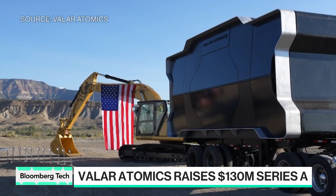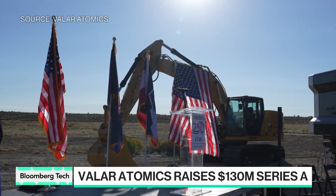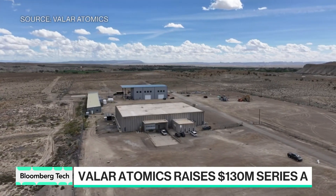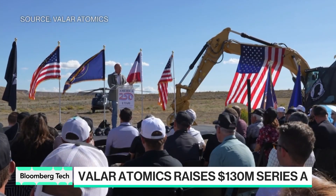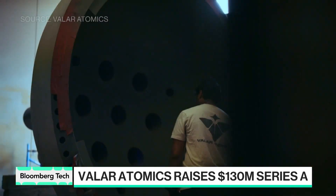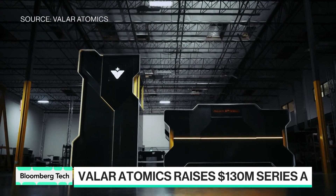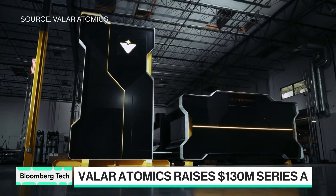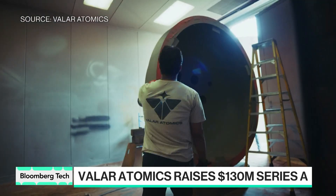How much do they cost? What's the ultimate goal? The initial goal is to beat natural gas. Nuclear absolutely has to compete with natural gas on price, on timeline, and all of the things that developers care about. A gas plant is going somewhere between a thousand and two thousand dollars a kilowatt, so we want to be at least at parity. We're also cleaner, so it's not just that we're the same price — it's that we're cleaner as well. Nuclear is actually fairly new and there's a lot to go down the tech tree — a lot of technological innovation that can happen. We expect that price to continue dropping. I think about SpaceX — rockets used to cost $50,000 a kilogram into orbit and SpaceX pushed them down to $2,000. I think we're going to look at that level of drop — a massive drop in price as Valor gets really good at making these reactors and makes many of them.